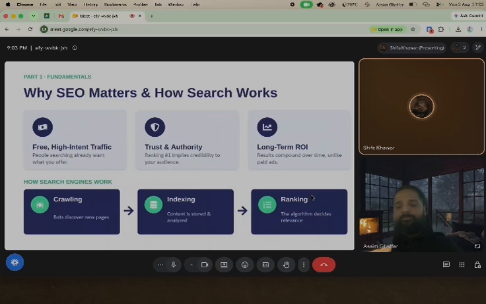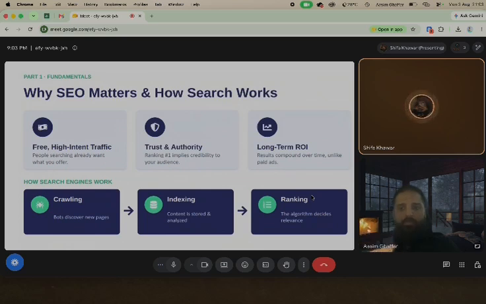Now the topic is how search engines work, which is what we really wanted. It has a proper procedure, so I'm going to go step by step. Our first step is crawling. Obviously, the word itself has some meaning.